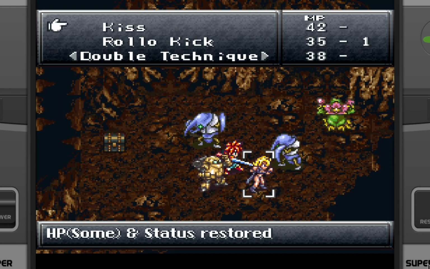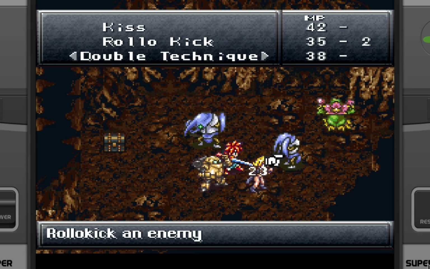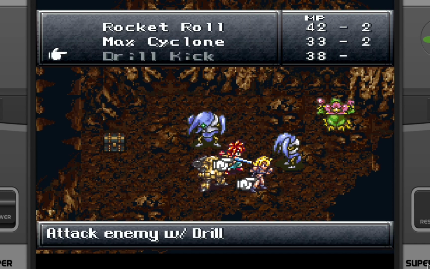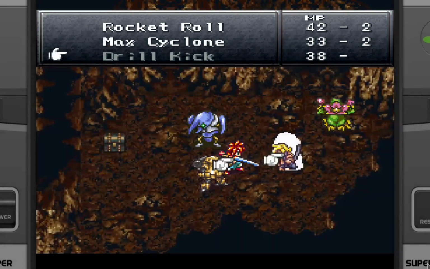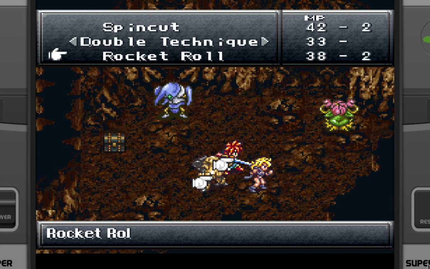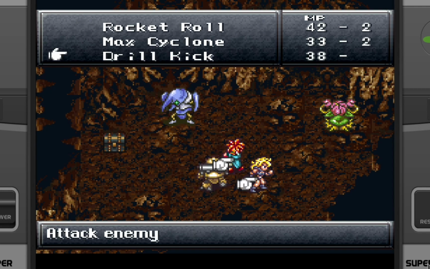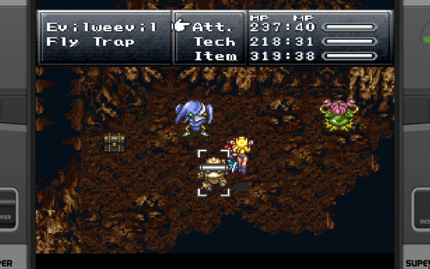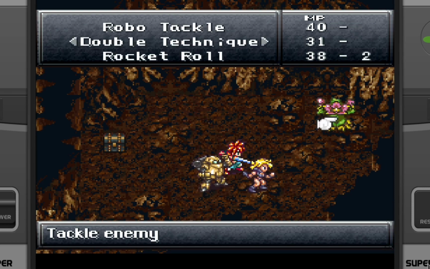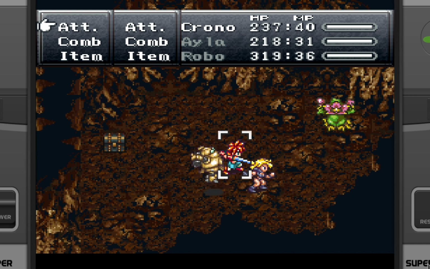Actually, let's check out some of our new techs. Got a Rolo Kick for Ayla there. Don't think... Well, we haven't showed off the Drill Kick. Let's do that here. Kind of combines that. Robo has a Robo Tackle we haven't shown off yet.